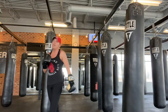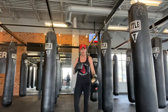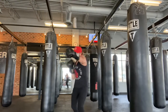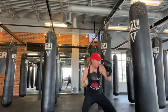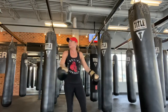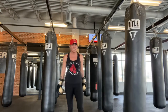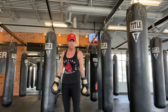Jab, cross, jab, cross. We have just over a minute left in round number one. Keep it going, keep it going. We have jab, cross, working on those head and body shots. Jab, cross, nice job. Less than a minute left here. Keep it up, keep it up. Looking good, looking good. We have a burnout coming up in about 15 seconds.